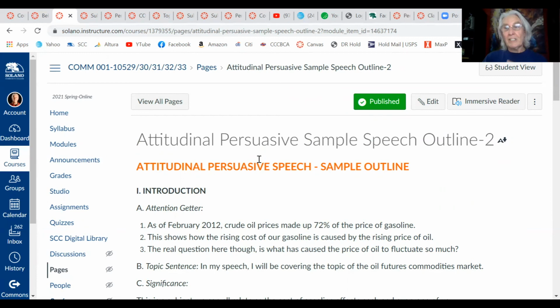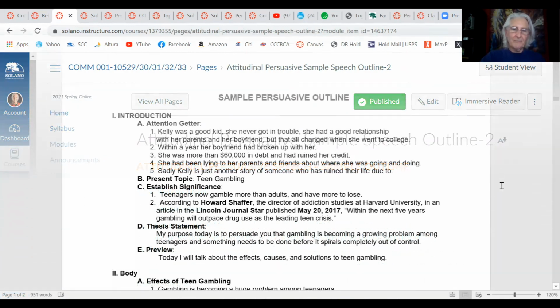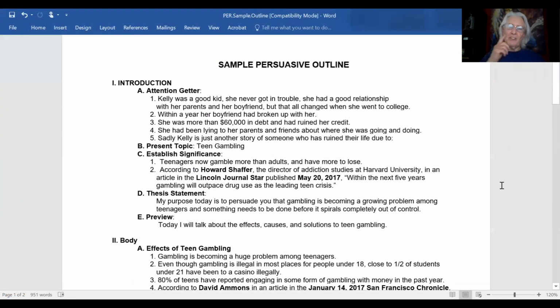All right. What I'd like to do now is to walk you through a behavioral persuasive speech, just to give you a couple tips on how you can really make that persuasive effort have the most impact on the audience. And to do that, I'm going to pull up another outline. All right, so this is another sample persuasive outline, just so you have like a third sample outline you could look at. And I was kind of going through my files the other day, and I came across this outline.